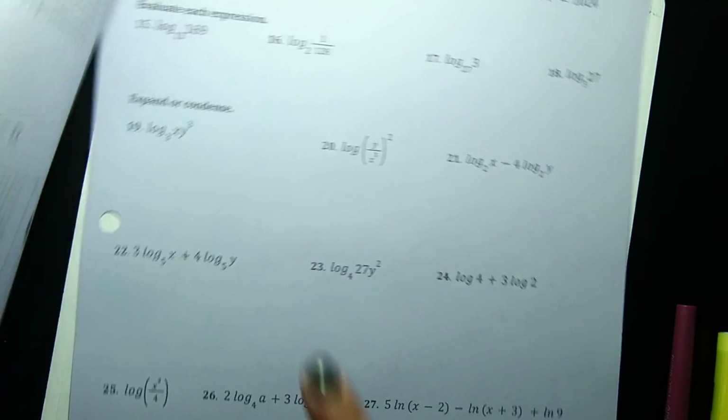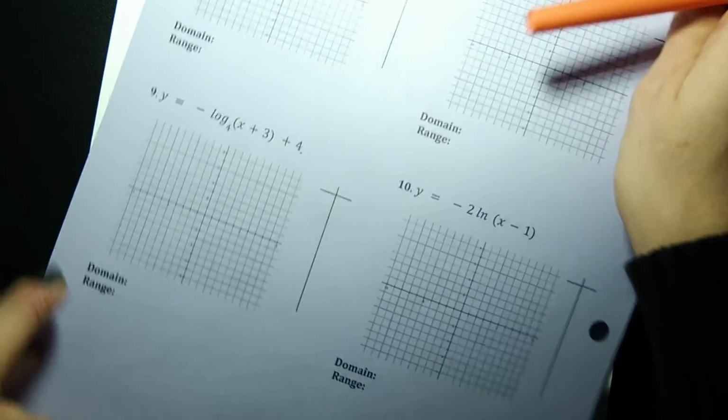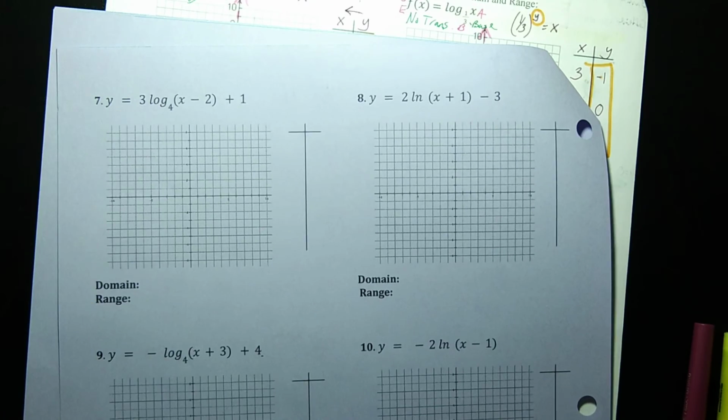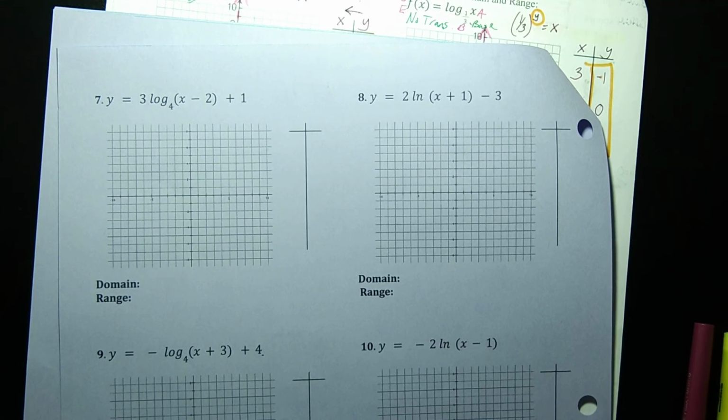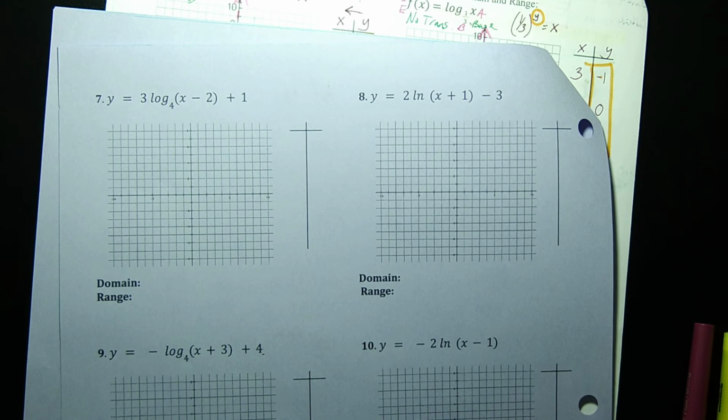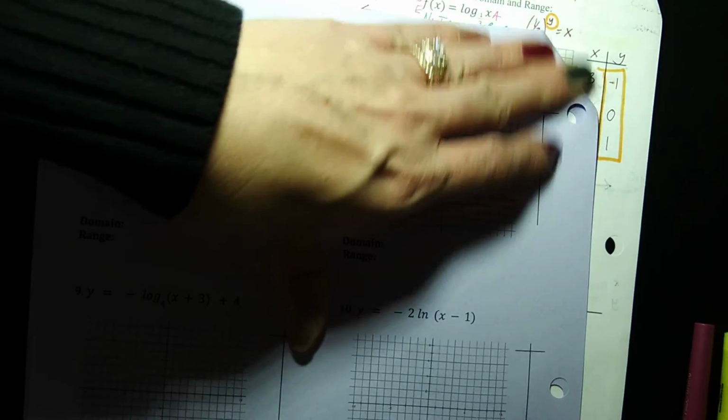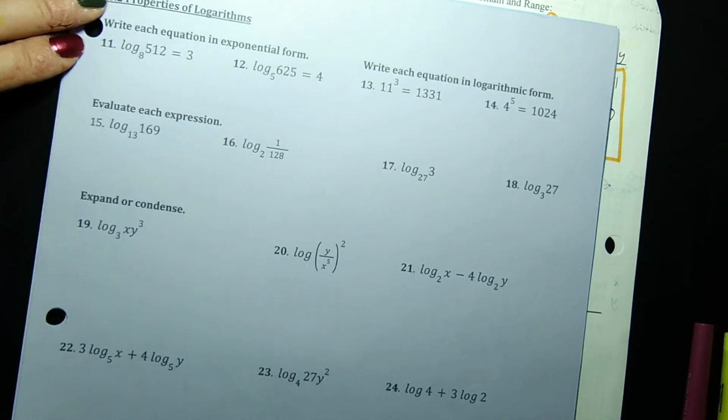We haven't quite gotten to the page 2 stuff yet. As you look at page 2, what's different about those log ones? There's a lot more stuff. We've got transformations going on, which is going to mean we're going to have to isolate the log and figure out where the asymptote is. So that's what we're going to be working on after lunch today.